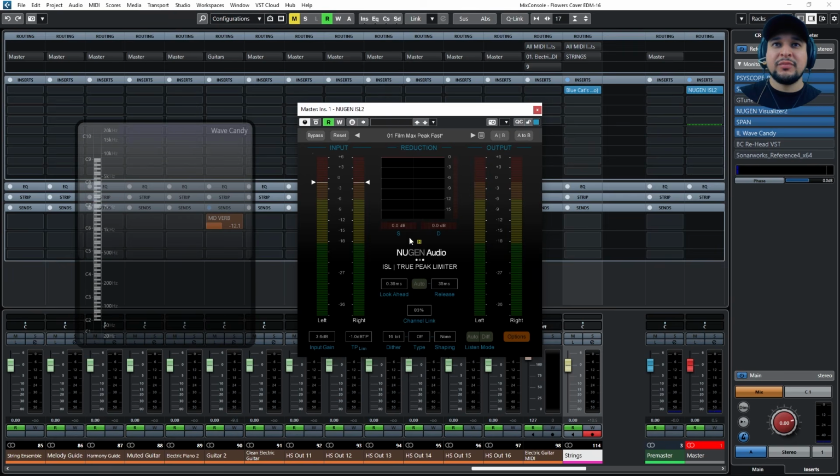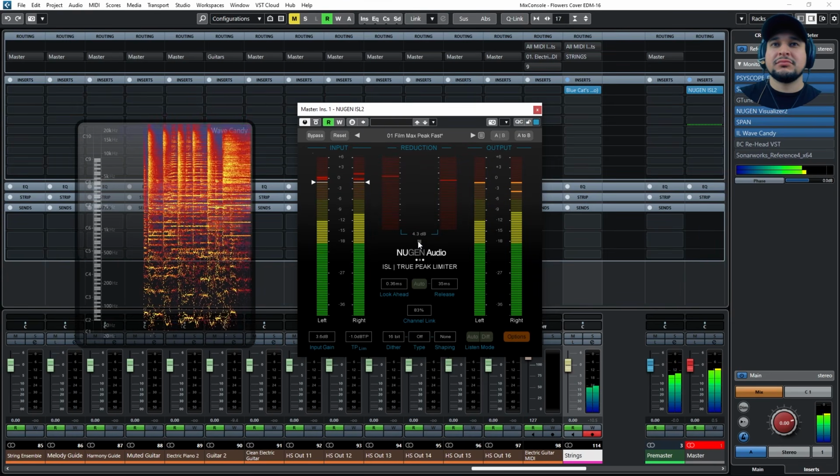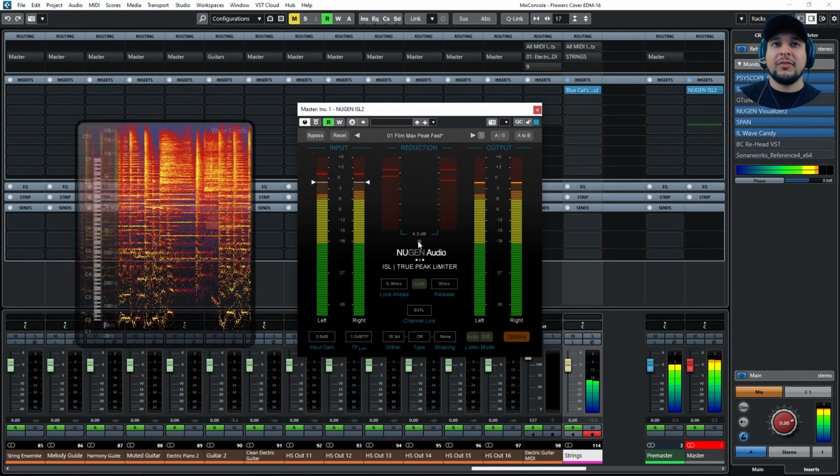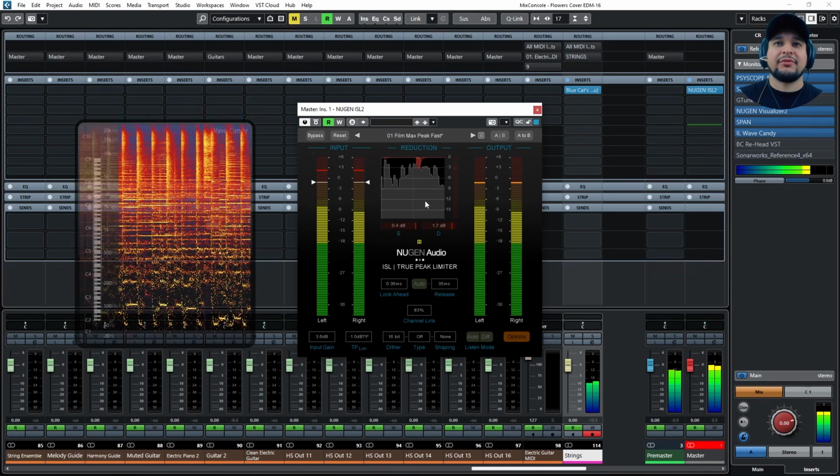Another important thing is the meter here. You can see the reduction. And you can see either as a meter like that, or you can see as a graph.